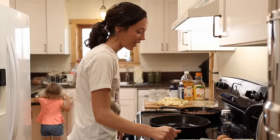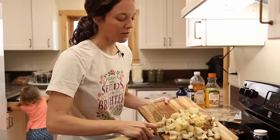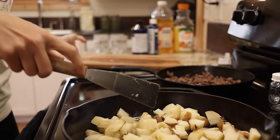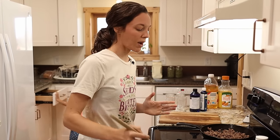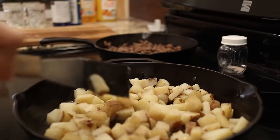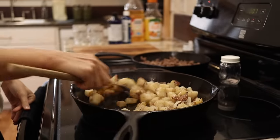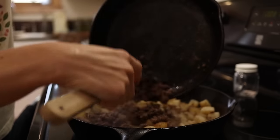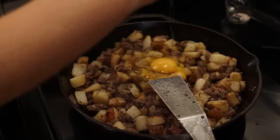I've changed up our schedule with breakfast a little bit. I used to work for about an hour after the kids got up and then make breakfast. But I've started making breakfast right away because school is taking a little bit longer — we've gotten a little behind and I'm having to double up. I start making breakfast at 8 o'clock, eat as soon as possible, and try to be doing school by 9:15 to 9:30. We have so many potatoes in the basement I don't want to go to waste, but they're starting to get a little shriveled. So I throw a whole bunch of baked potatoes into the oven every week and eat them for breakfast with hamburger, a couple eggs, and cheese. I'm always trying to find ways to add things to eggs to disguise them because my kids just don't like eggs.